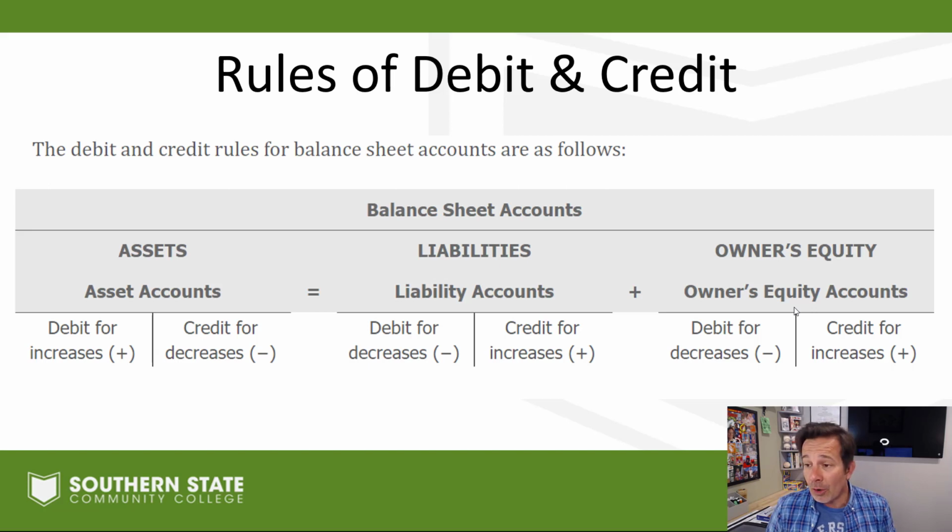You'll just know, oh, I have a cash account. It's an asset account. To make it go up, I need to debit that account. All right? You'll get to that point. But that's where we're going. So balance sheet accounts. Again, to summarize, on the left-hand side of the accounting equation, that account goes up on the left-hand side, the debit side. If it's on the right-hand side of the accounting equation, it goes up on the right-hand side of the account, on the credit side.